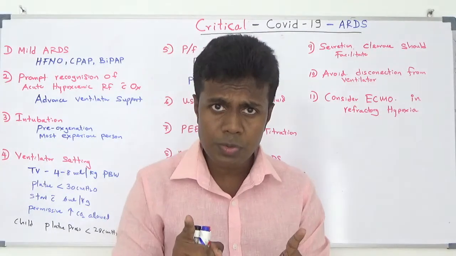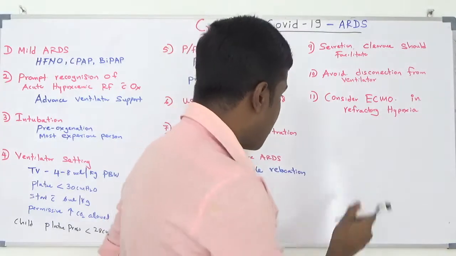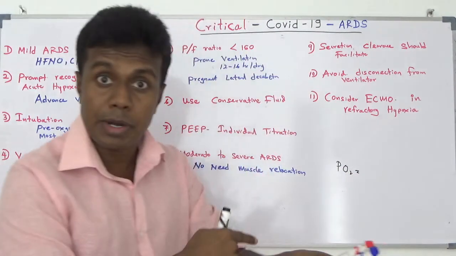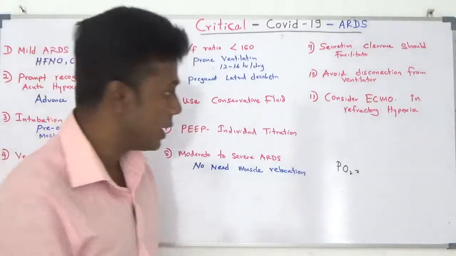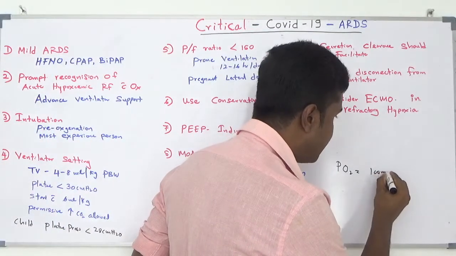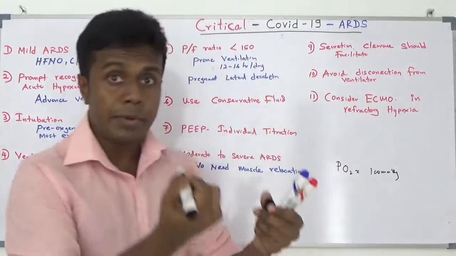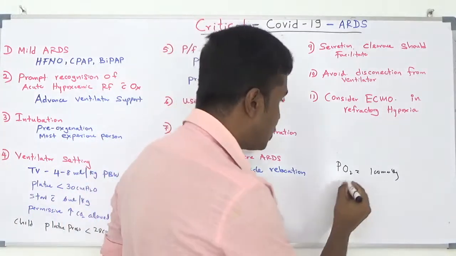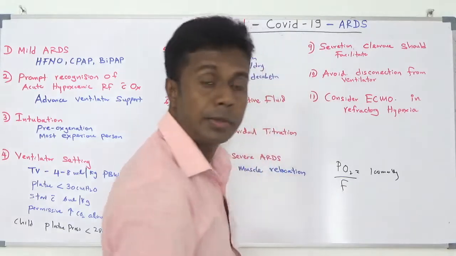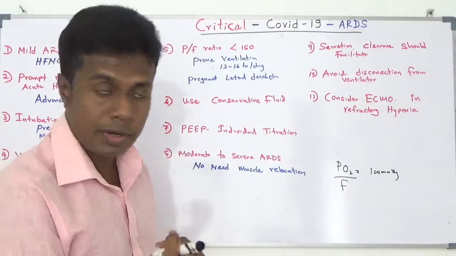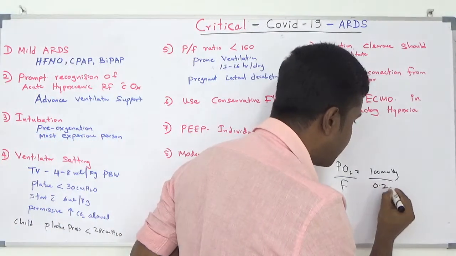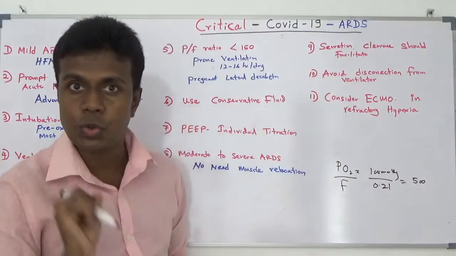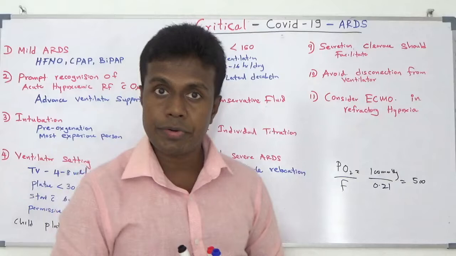What is the PF ratio? If you check your arterial blood partial pressure of oxygen, if I check my arterial blood partial pressure of oxygen right now, it says roughly about 100 millimeters of mercury. I am taking 21% oxygen from the atmosphere. Then I am going to divide it by the fraction of oxygen in the atmosphere, here 0.21, roughly about 500. My PF ratio right now is roughly about 500.